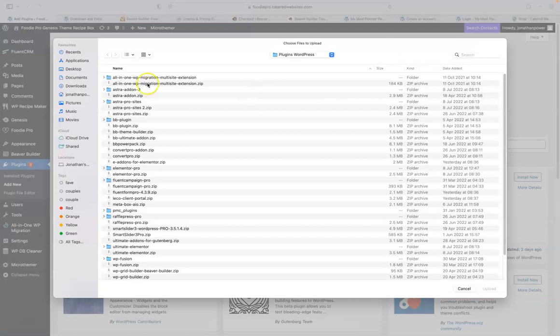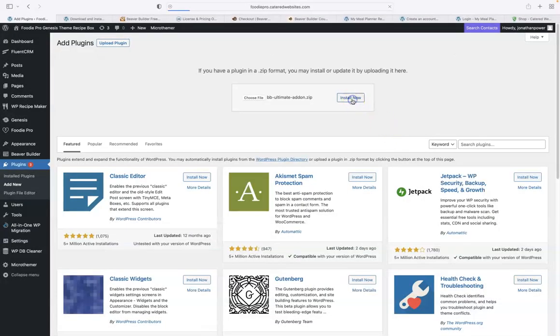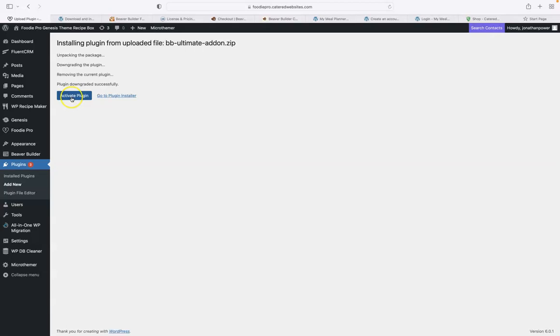Choose file, and it's called BB Ultimate Add-ons is the name of it, and we want to upload and install that. So there it is, folks. That's uploaded now, and we want to activate that plugin, and that's all there is to it, folks. We've purchased our plugins, downloaded them, and installed them to our site.